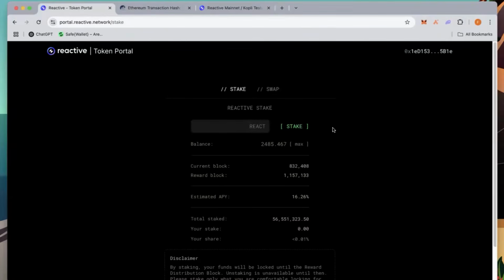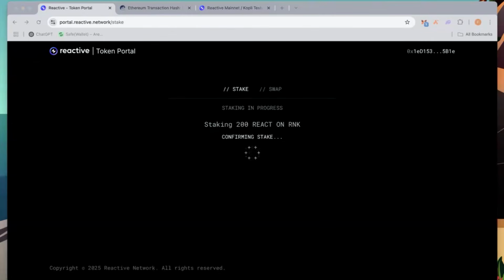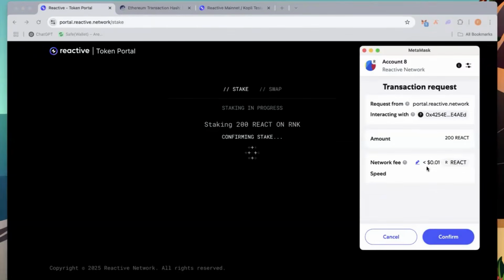So the Reactive tokens are now on the Reactive Network and ready to stake. So we could use, let's say, 2,000 to stake. Let's actually say for purposes of this demonstration, 200. Again, we confirm the transaction, network fee of 1 cent.